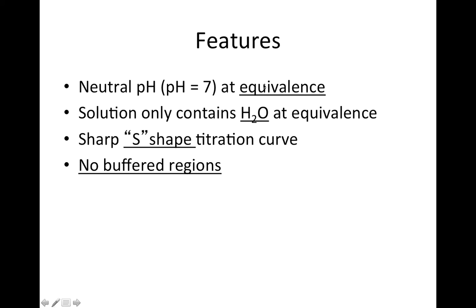Okay, so some features of the graph. The graphs are on your note taker, so I'm not going to go back and look at the graphs when we talk about this, because you can look at them on your note taker. So there's a neutral pH at the equivalence point.